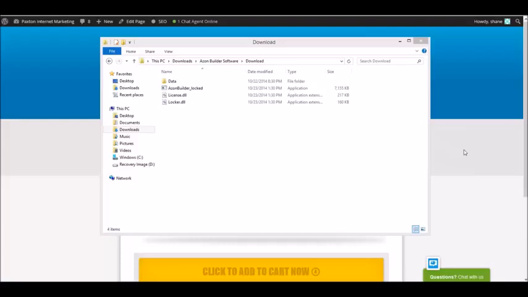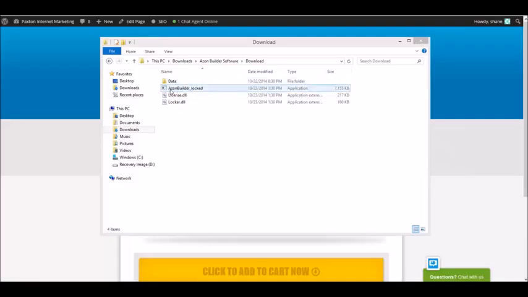After you purchase the software, you get an email with your download and your license. You'll download a zip file called download. When you download that to the computer, you'll need to extract it, and you'll have an open folder called download. Within that folder, you'll have a data file, a .exe file, a license, and a lock or DLL. These all have to be in the same folder structure. If it doesn't look like this, then you've extracted it wrong, but this is what it needs to look like. You will right click on Azon Builder and choose Run as Administrator, and that will open the software.